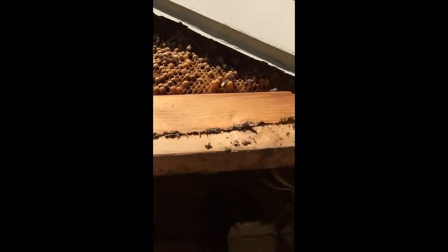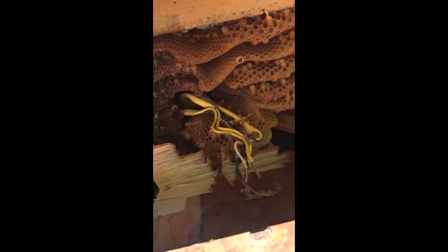Hive is exposed and agitated. I can see a little drone comb up there, and lots of drone comb on the back side of this hive. I see a lot of brood. I see some queen cups — I don't know yet if there are any cells getting ready to swarm or not.